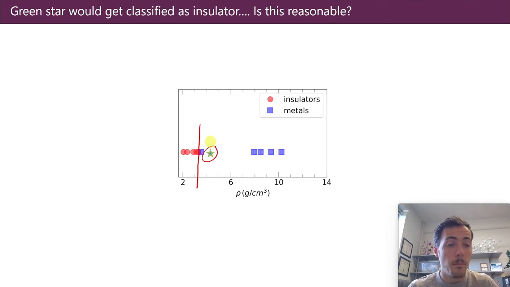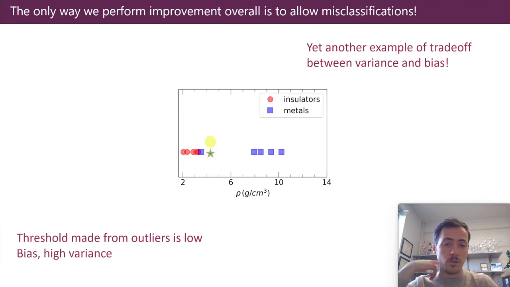So this is a problem with maximal margin classifiers. By trying to maximize that margin and not have any errors, you end up misclassifying your future things. So they're just too sensitive to outliers. So this is kind of another over and over, whether it was linear models or whether it was decision trees, we've seen this trade-off that always exists between variance and bias, right? Here's yet another one. So the threshold made from outliers is just low bias, high variance. That's not good. So we need to do better. And doing better means that you're going to inherently allow it to misclassify some things.